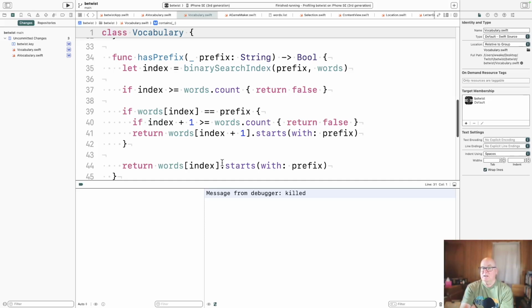It's not searching 300 prefixes. Yeah, that's true. So that would definitely speed up hasPrefix, because we're searching a handful of possibilities instead of a huge list of possibilities.